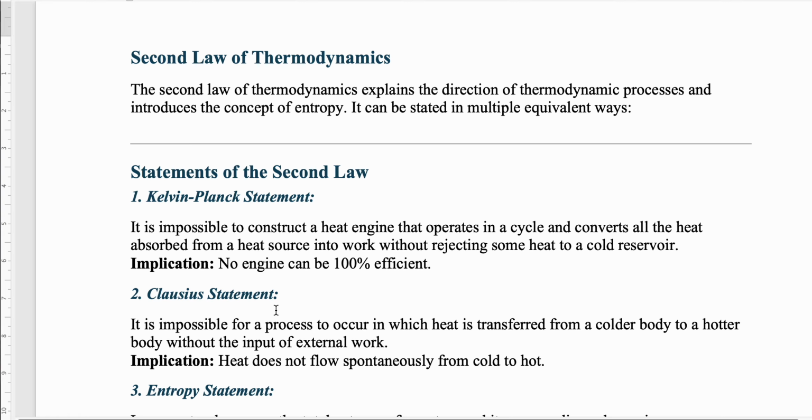But it mostly says that you cannot basically have a 100% efficient engine. It's just like an application of the Carnot engine. Okay, Carnot's engine says that this is the maximum efficiency that you can have, and the second law tells us that you cannot have an engine which is more efficient than the Carnot engine. Okay, so this is just a way of stating the Carnot cycle, that's it.